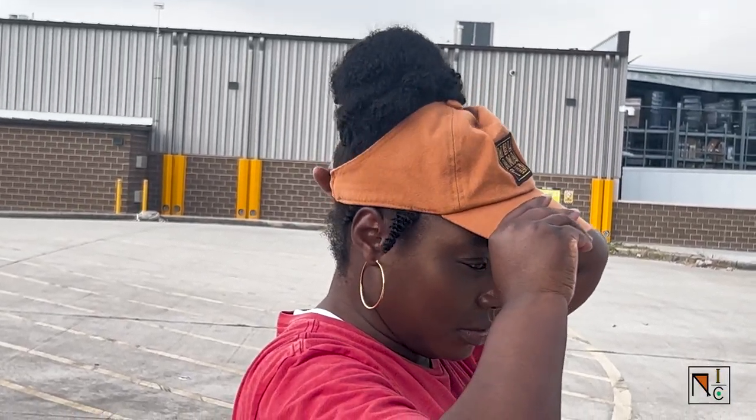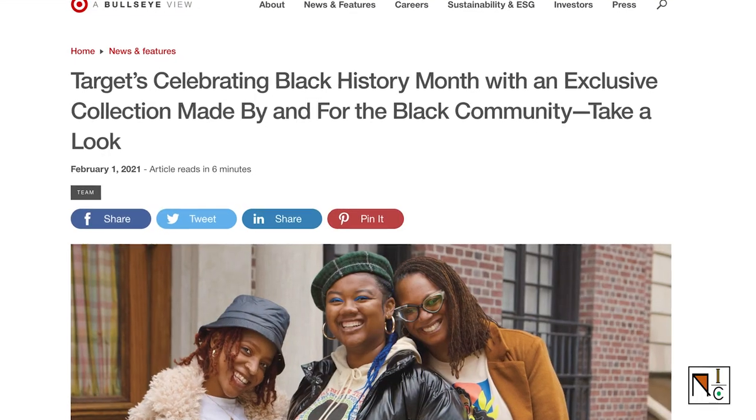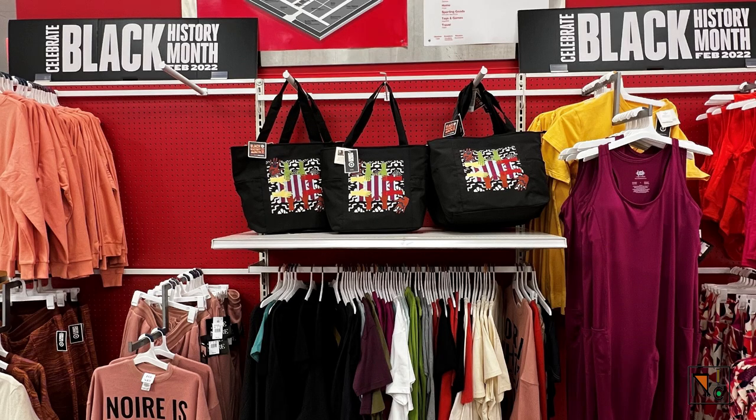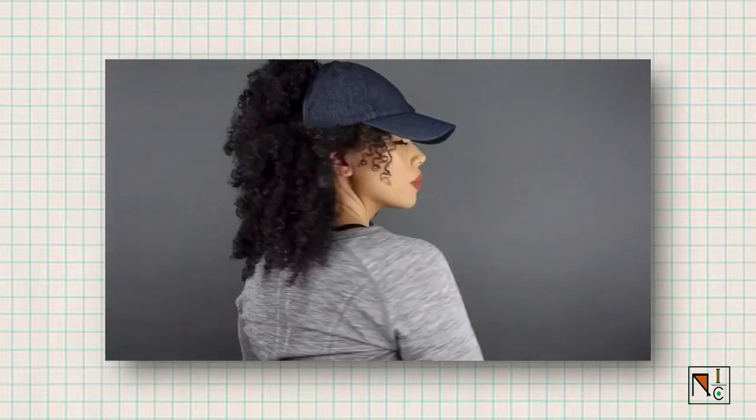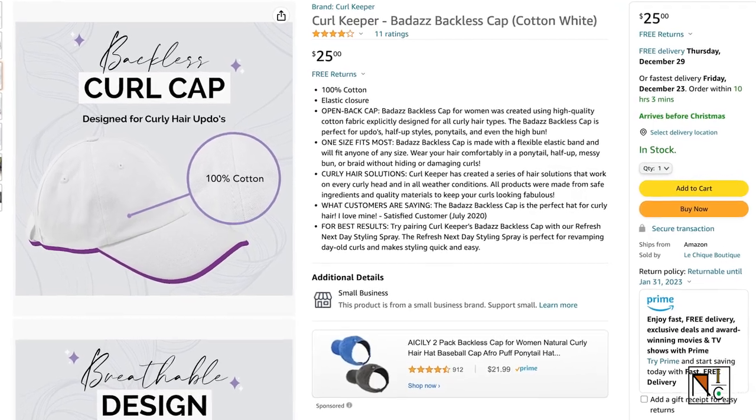Because it tends to be very sunny here in Texas, I always opt for a hat over sunglasses. The problem is most hats don't fit my hair, so I came across this hat from Target's 2022 Black History Month apparel collection. What I love about it is that it gives the space of a visor but the style of a baseball cap. It has an elastic band instead of velcro so it doesn't pull on your hair, and it has a satin lining so it doesn't dry out my natural-textured hair. I went on a hunt to find similar hats on Amazon in different colors and found two very similar ones that I've purchased.